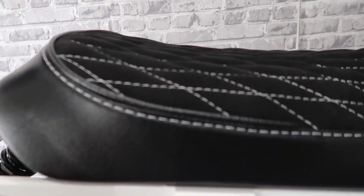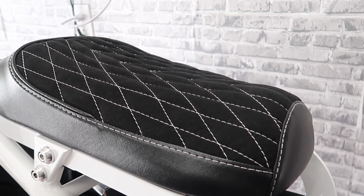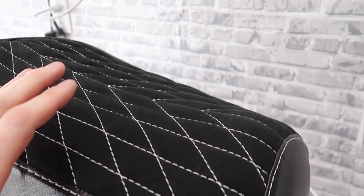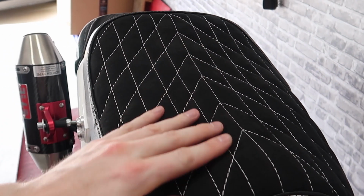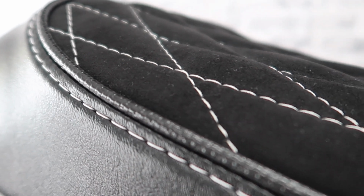The seat I got done from Cheeky. Sue at Cheeky Seats went back and forth with me and we came out with a nice pattern. I love the vinyl side, of course. We did a little bit different of a new design for the diamond stitching on the top with a little bit extra padding in here, so that's nice. The piping is carbon fiber piping. It's kind of hard to see, but you can kind of see it a little bit. My camera's not wanting to focus today.